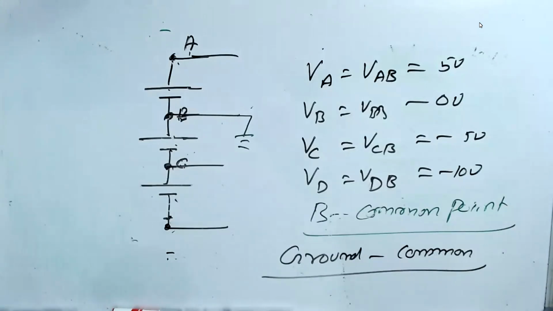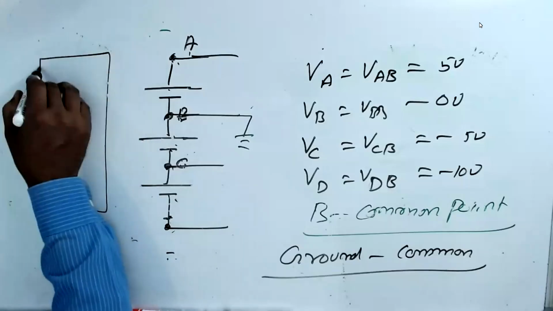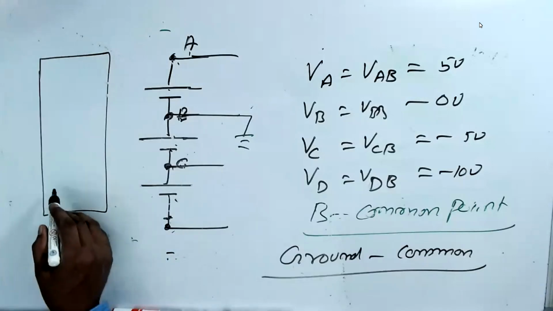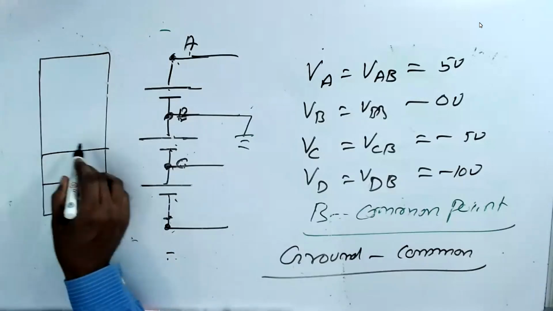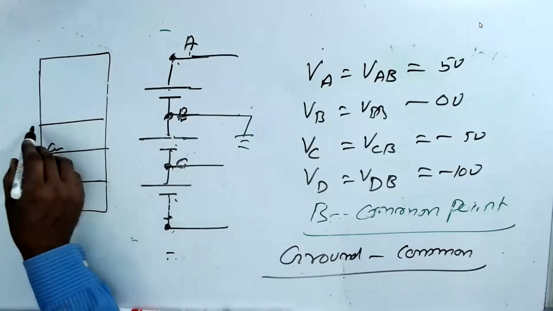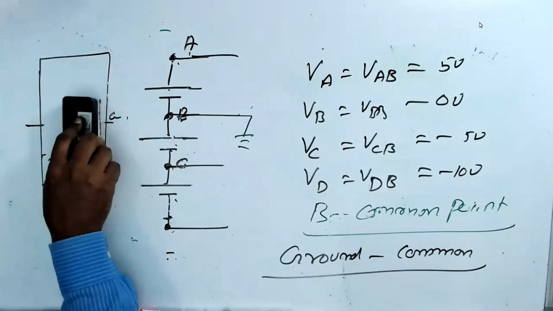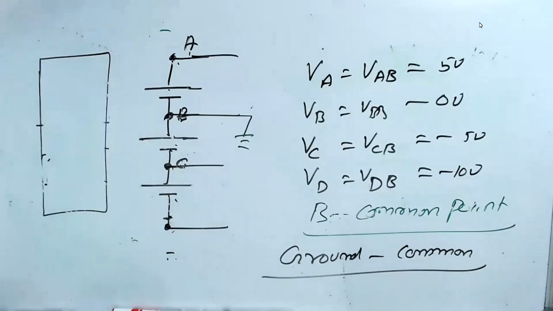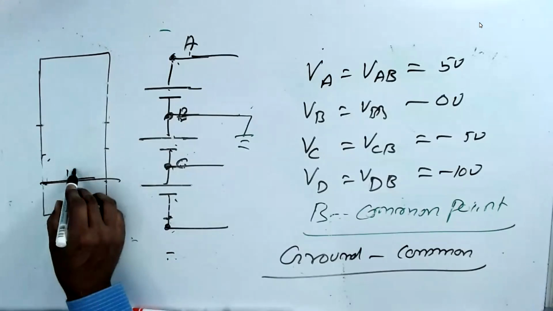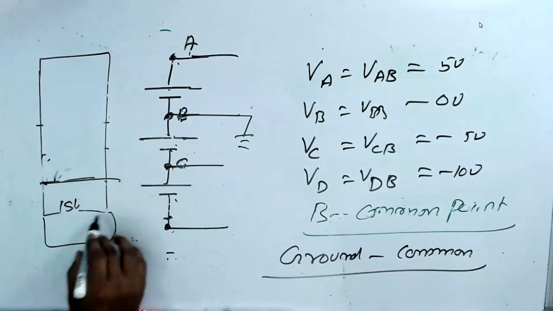Correct. Somebody has given the right answer. Now you understand. For example, when I construct a building, I can make any floor as a ground floor. I may be having 2 floors for car parking. I can make this as a ground floor. In India, the ground floor is different. In US, the ground floor is different. In India, we call this the ground floor, and this the first floor. In US, this is called first floor, and the bottom one is called ground floor.